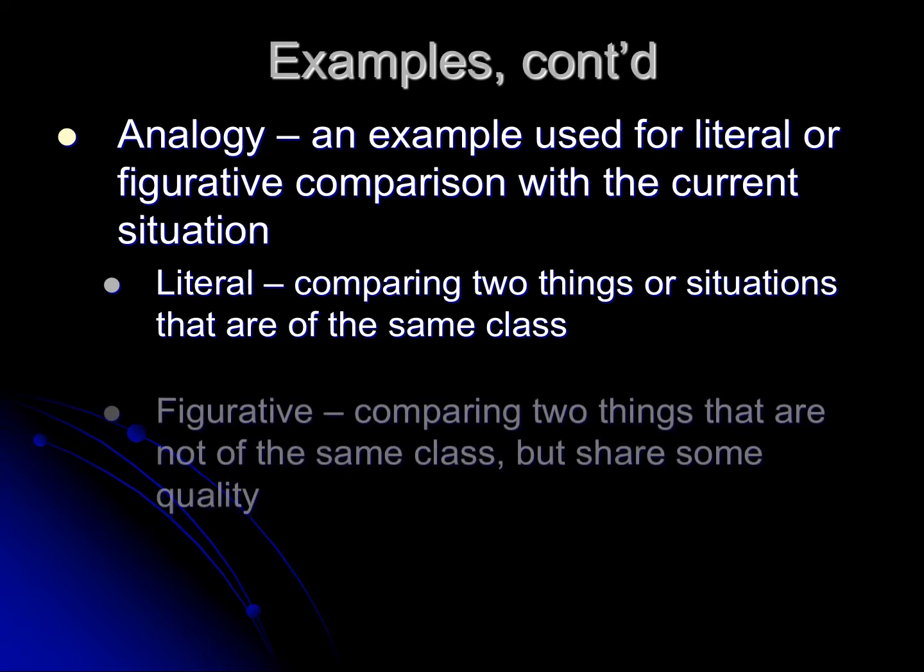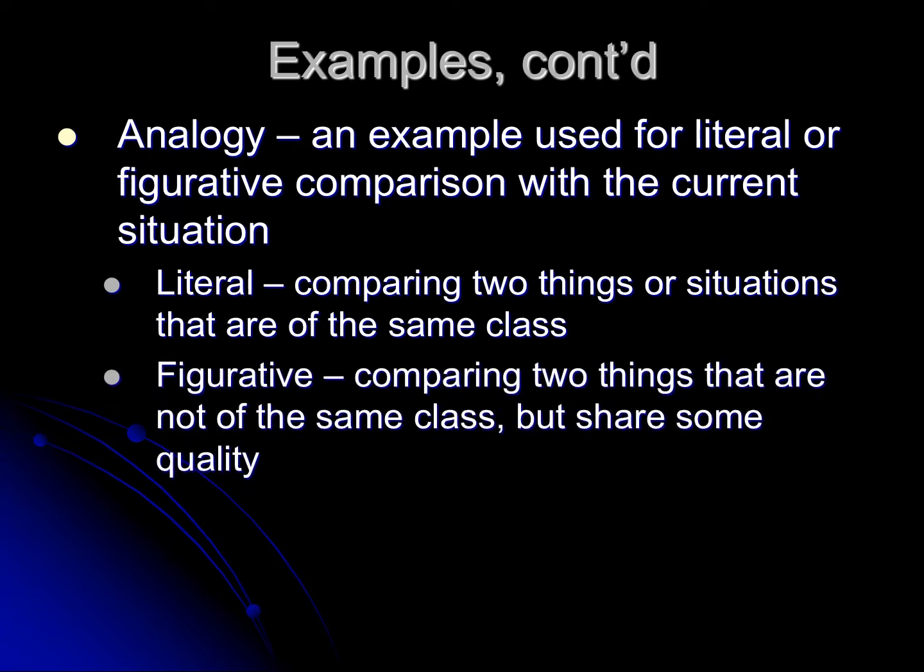But there's also figurative analogies, which is when you compare two things that are not of the same class but share some quality. So the Triple Crown race that just happened this year, I remember my dad talking about the Triple Crown races that he followed back when he was a kid. And in particular, Secretariat was a horse that won by so much that it was ridiculous. The horse was always referred to almost as if it was a machine, how he was chugging down the track and he had a big head of steam. All of those references are figurative analogies indicating that the horse was mechanical or like a train.